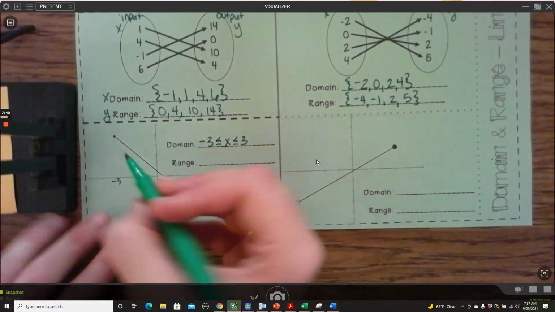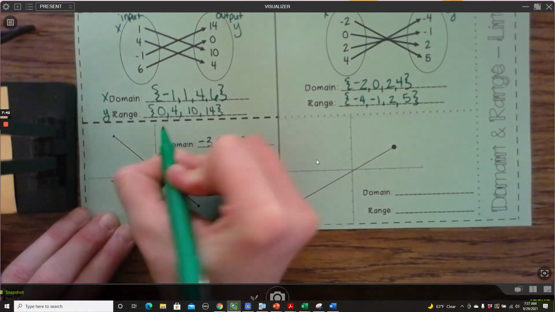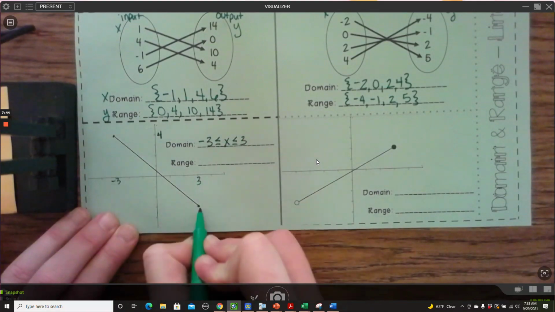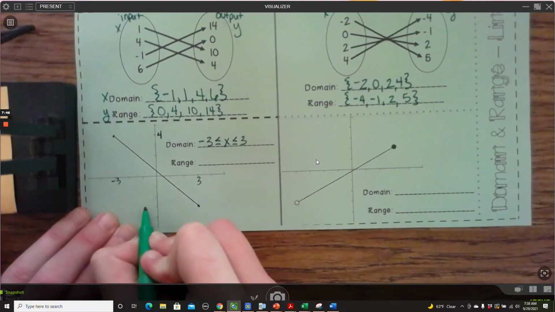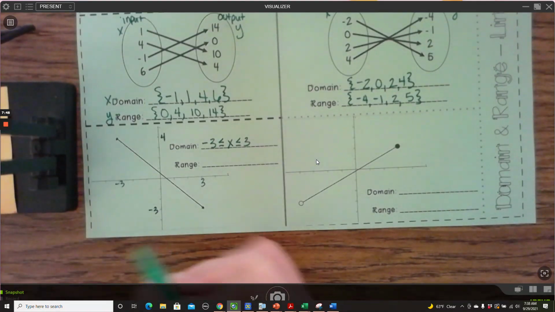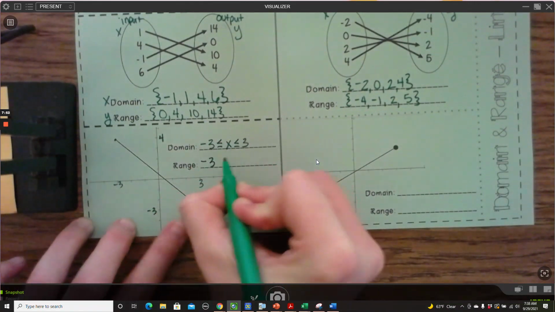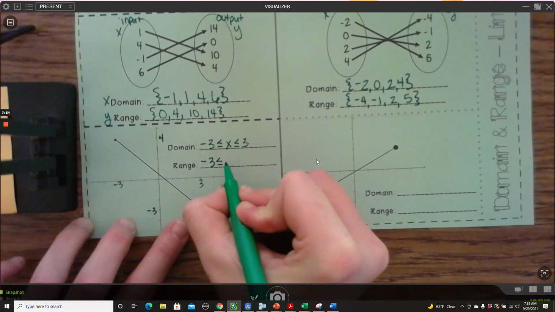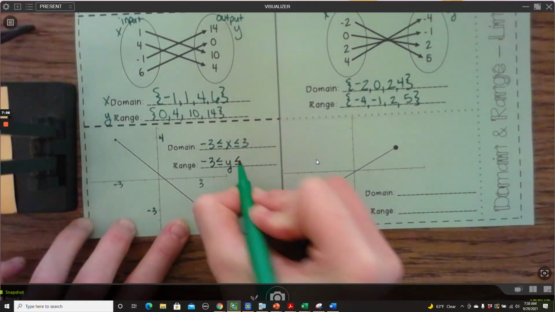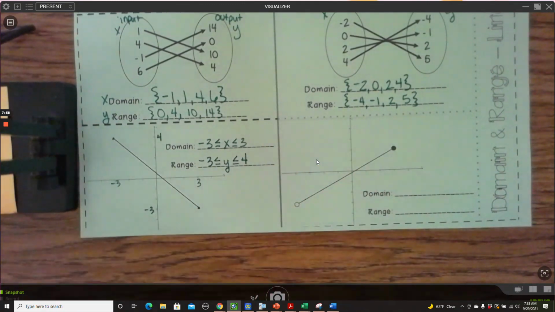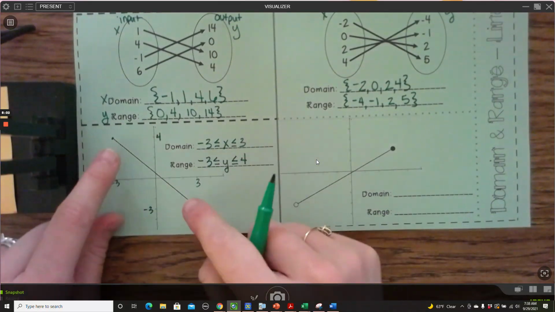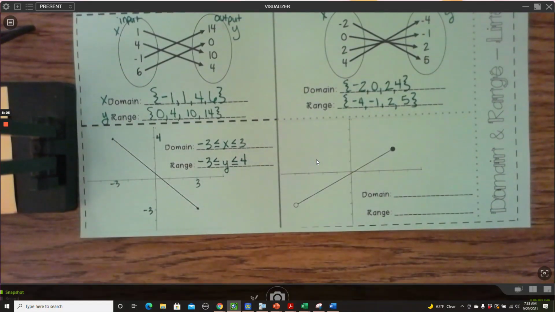So my range are going to be my y values. So my top y value up here, that's actually a +4, and then down here this is a -3. So my range, my smallest y is a -3, less than or equal to y, and y is less than or equal to 4. So this is why we reviewed that interval notation. When we have a graph that's just a section of a line, we use that interval notation or inequality notation.